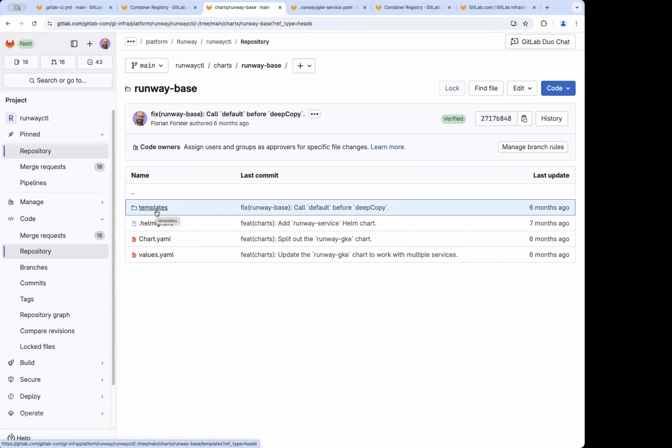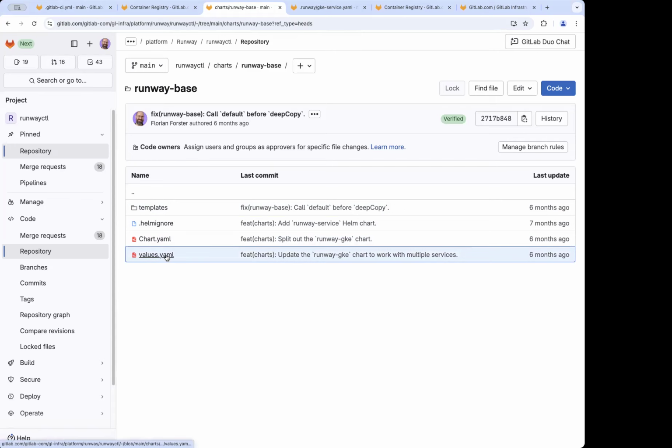The idea is that this base chart is provider agnostic, so it does not use any GKE features or Amazon features or what have you. So it's vanilla Kubernetes, and it only has things that are applicable to the service, but not a concrete customer or concrete user.